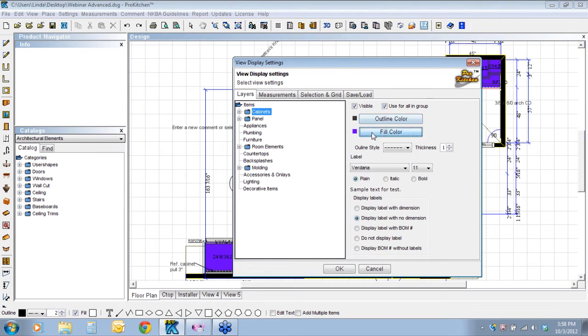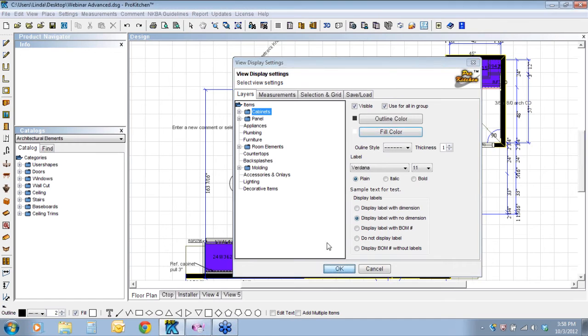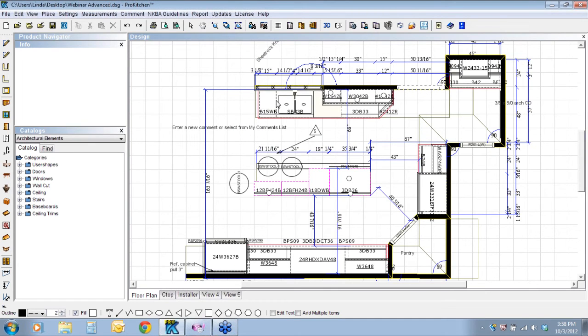Cabinets used for all groups. But you can see now that the cabinets are dotted instead of solid. And they're not blue anymore. So this is another tool that people had asked for that we have added to the program.